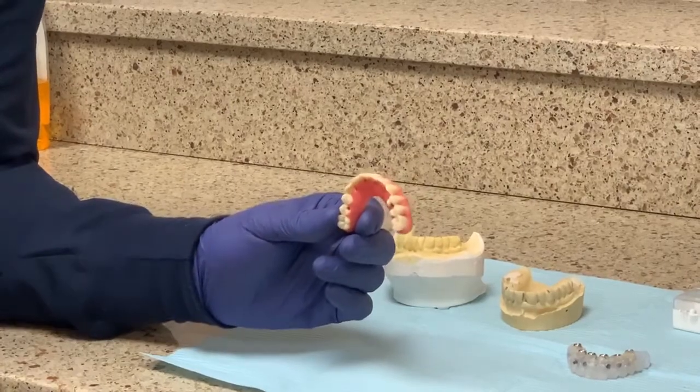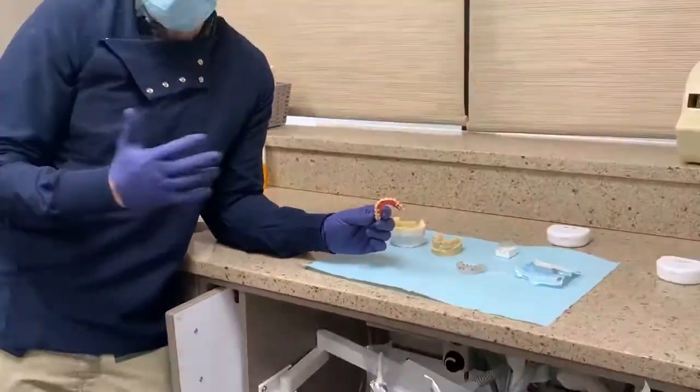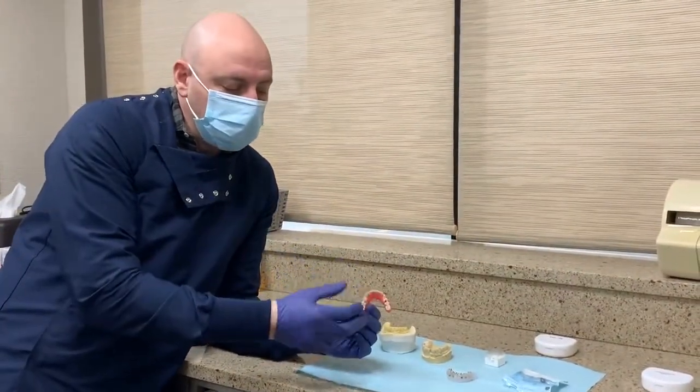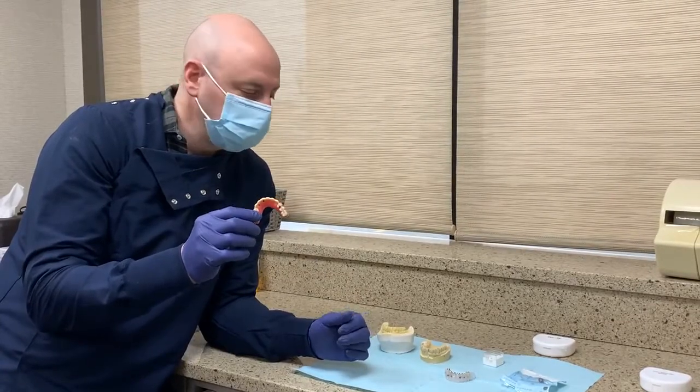So we're just going to try it in. We're going to confirm our occlusion. We're going to confirm the aesthetics and tooth position. And if everything looks good, then the laboratory is essentially just going to make a duplicate of this in the definitive material. So that's it.